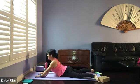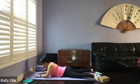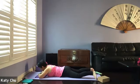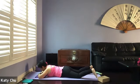Shoulders relax, eyes looking forward or looking up. You don't have to tip the head back too much. Shoulders relax down from the ears. One more breath here. And nice and slow with control, we're going to release the upper body down. Once you come all the way down, we're just going to wiggle our back side to side. Loosen up. And we're going to repeat crocodile on the other side.